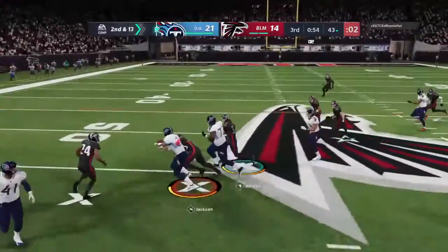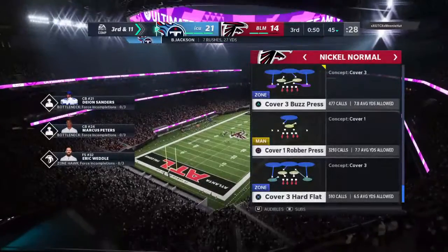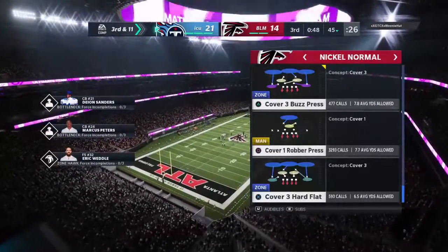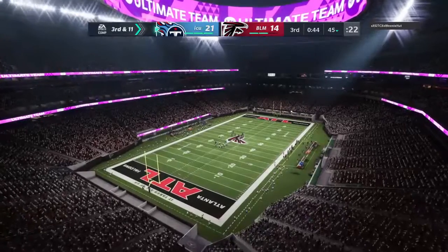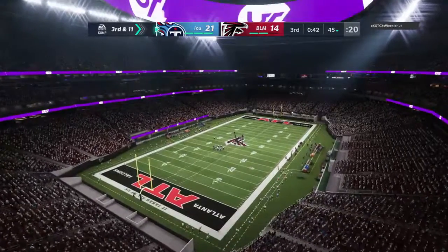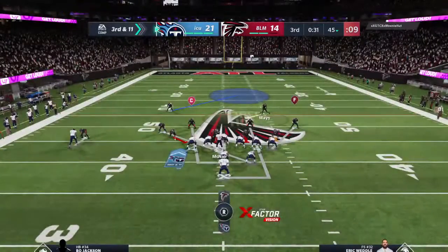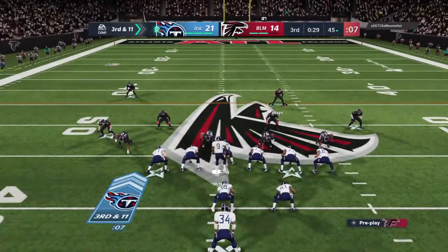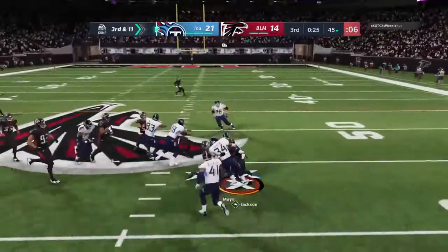On second down, it's Jackson. Give him 2 yards that time, and it's going to leave him with a 3rd and 11 situation. Now, they struggled to get him rolling on the ground in the first half, and that's sort of continuing here in the third quarter. Yeah, but I don't think it's time to abandon the running game. I would say keep feeding the horse, and I believe he'll eventually reward them, especially as we get deeper in the game. On third down, Jackson.